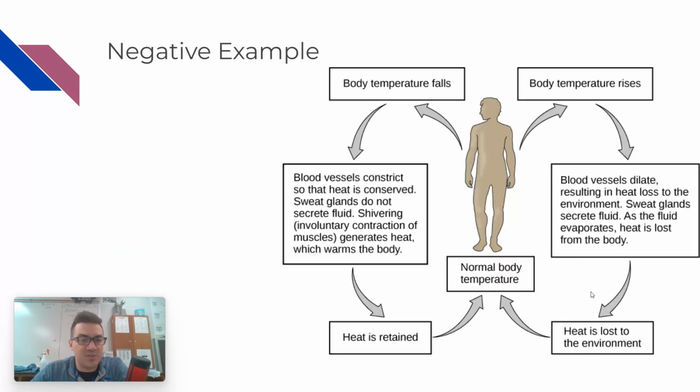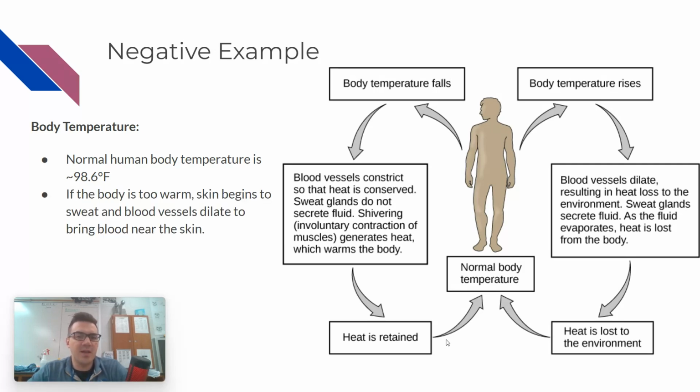All right, so like I was just talking about actually with body temperature, that is our first example here. And here's a diagram of the negative feedback loops that are happening here, right? So normal human body temperature, right around 98.6 degrees Fahrenheit. Of course, this varies from person to person a little bit. You might be a little bit above that, might be a little bit below that. But if the body's too warm, then a variety of things happen, right? So let's take a look, right? Body temperature rises, then a bunch of different things happen.